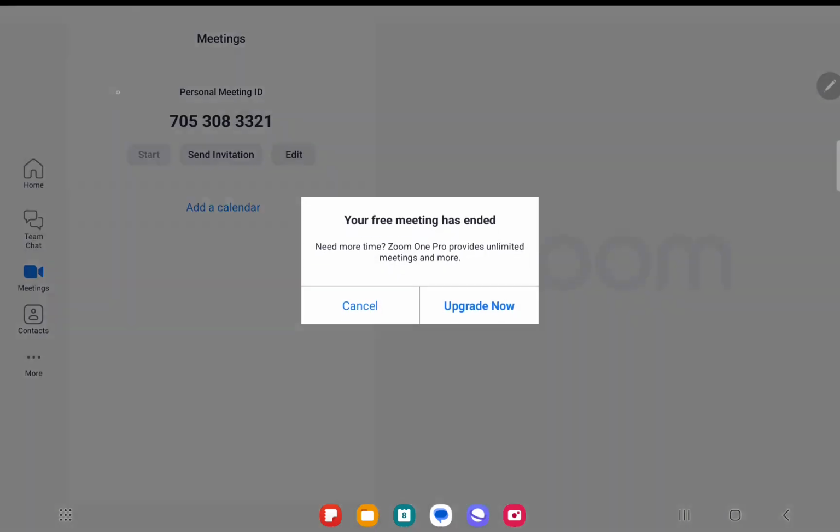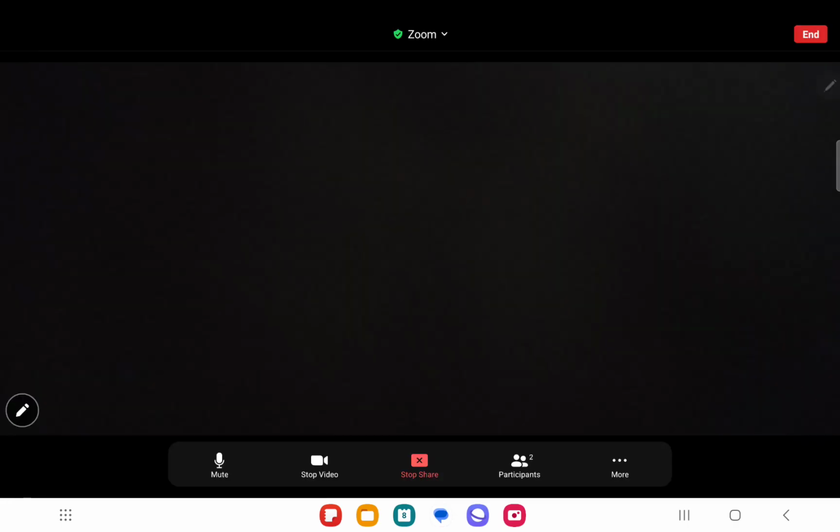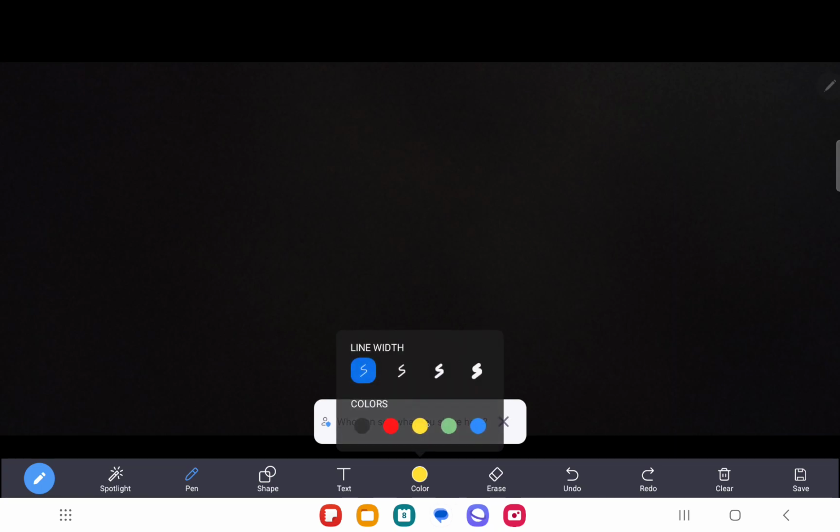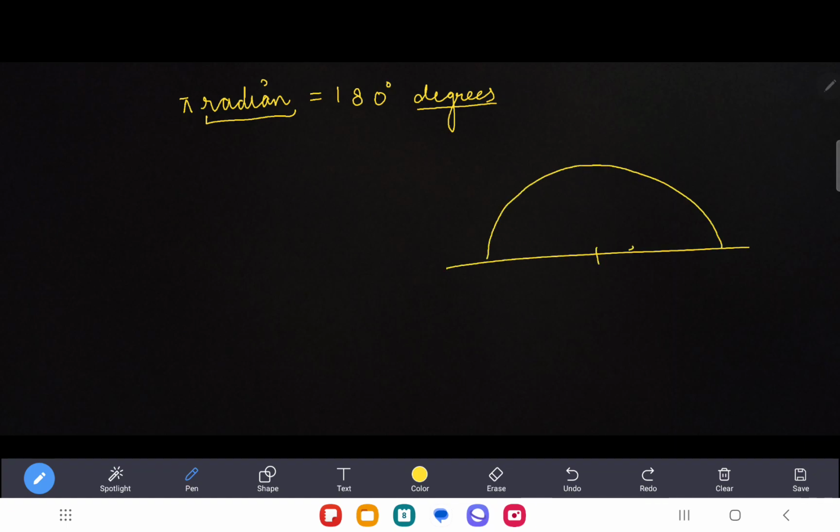Talking about radians. If I say pi radians equals 180 degrees, yes or no? So there are two units involved here. One is radian and one is degrees. Now you understand, they're both measuring the same angle. The same angle is 180 degrees.